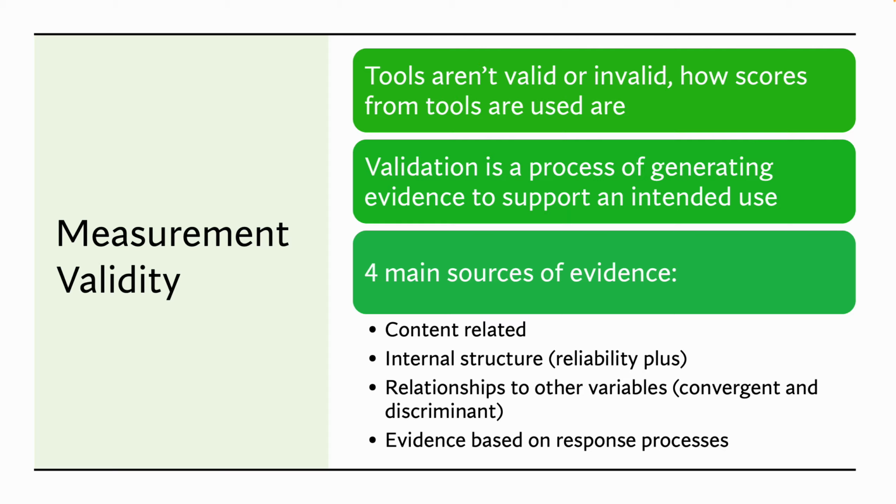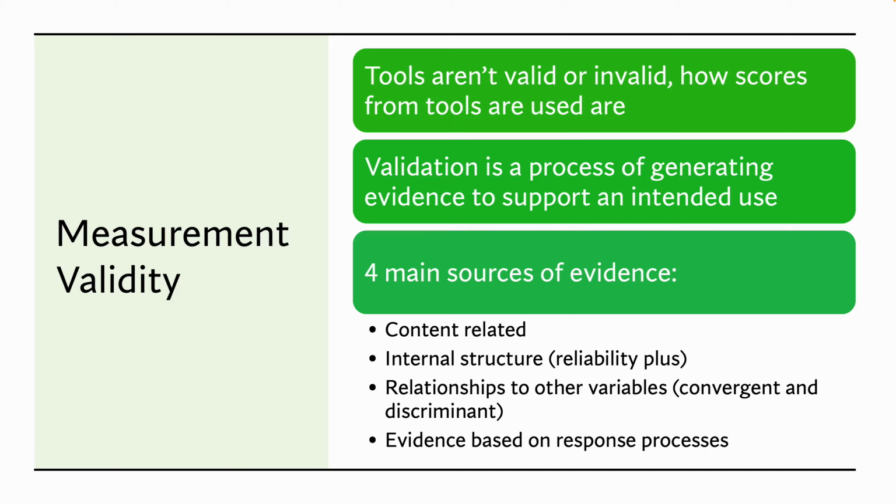when we're talking about measurement, which is something we do in quantitative research, we also have to ask ourselves, and this was one type of research validity that we talked about. We called it construct validity or measurement validity. We also have to go through a process of validation with those tools that we use. So it's this sub-type of validity within research validity. And a lot of times we talk about our measures being valid or invalid, and that's an improper sort of use of terminology, because tools aren't actually invalid or valid. It's how we use the scores from tools that can be invalid or valid.